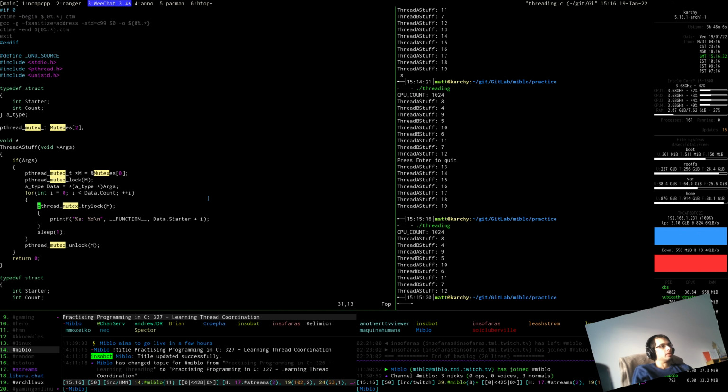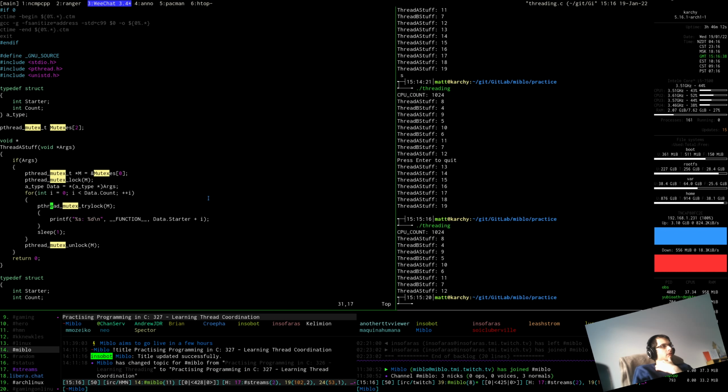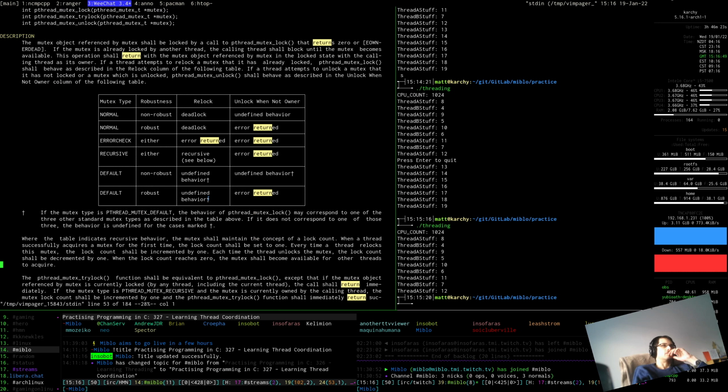So yeah, this should return yay or nay, shouldn't it? So for a mutex referencing a mutex in the locked state with the calling thread as its owner, it should behave as described in the unlock when not the owner. So error returned.